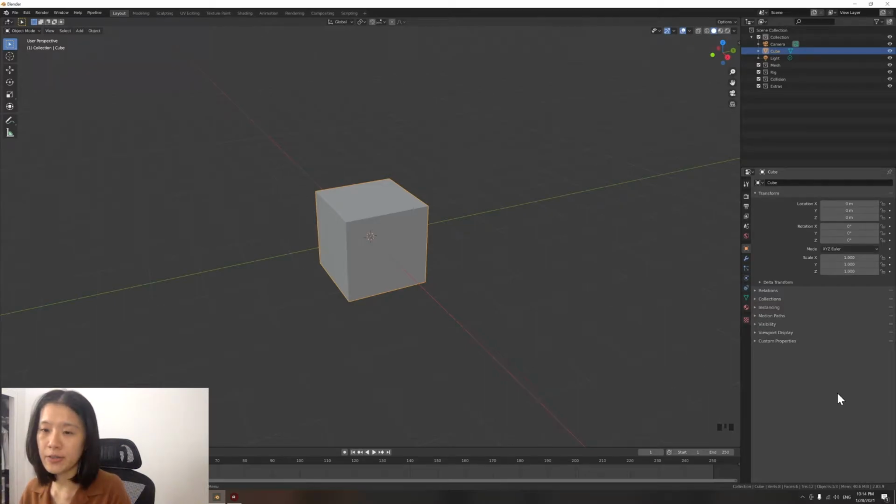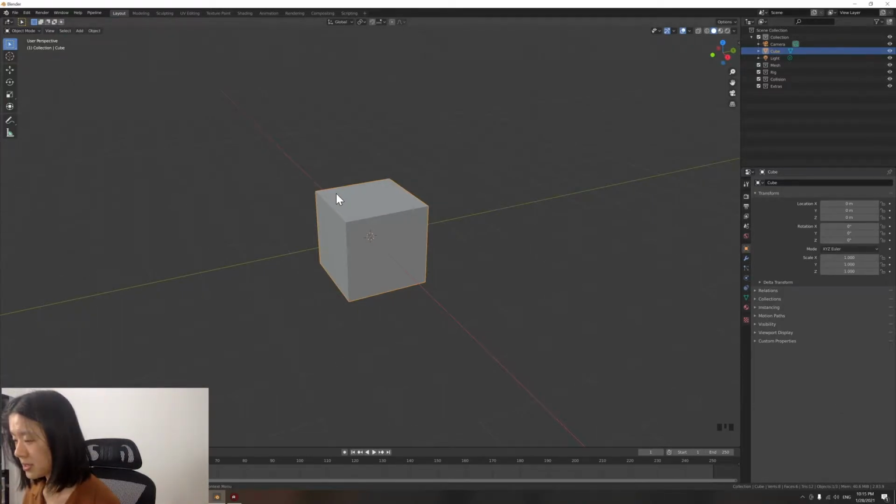Hey guys, so in this tutorial we're gonna make snowmen together, and throughout this process I will introduce you to different perspectives and edit mode. So let's get started. This is what you will see once you open a new Blender project, right?